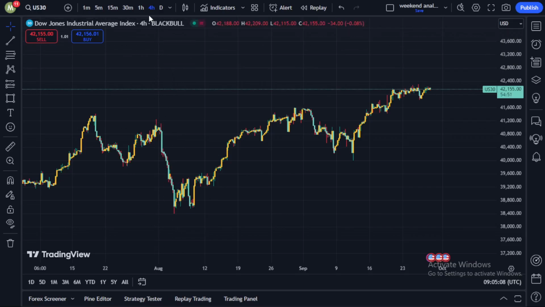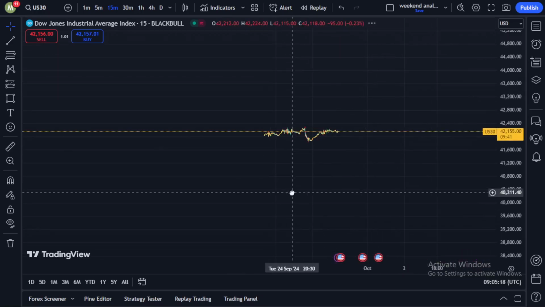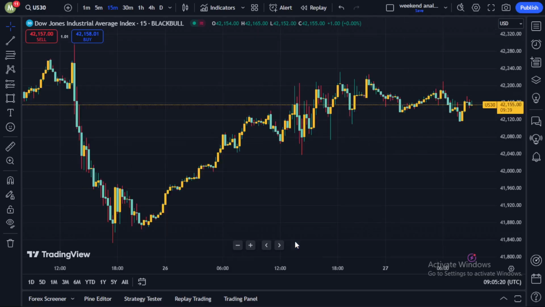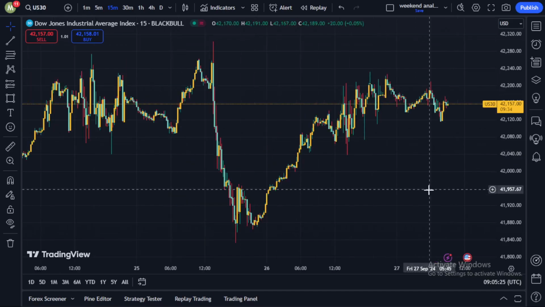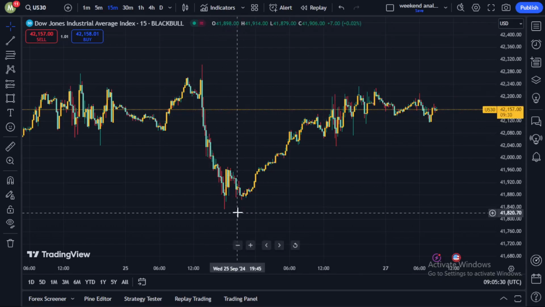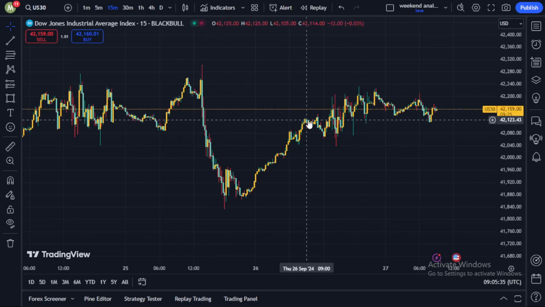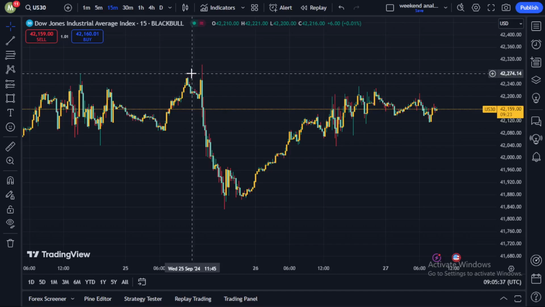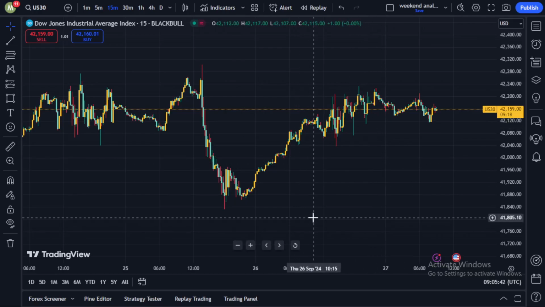Okay, since I'm teaching you my strategy, guys, I analyze on the 4-hour time frame and I confirm using the 15 minutes time frame, most of the time. So let me wait for this to load. Now what's happening, guys, is I can clearly see on the 15 minutes time frame the market was bullish and was bearish. Sorry about that, was bearish, and now price is bullish. When price is bearish, guys, price is going down. When it's bullish, it's going up. Please don't be confused by the words.